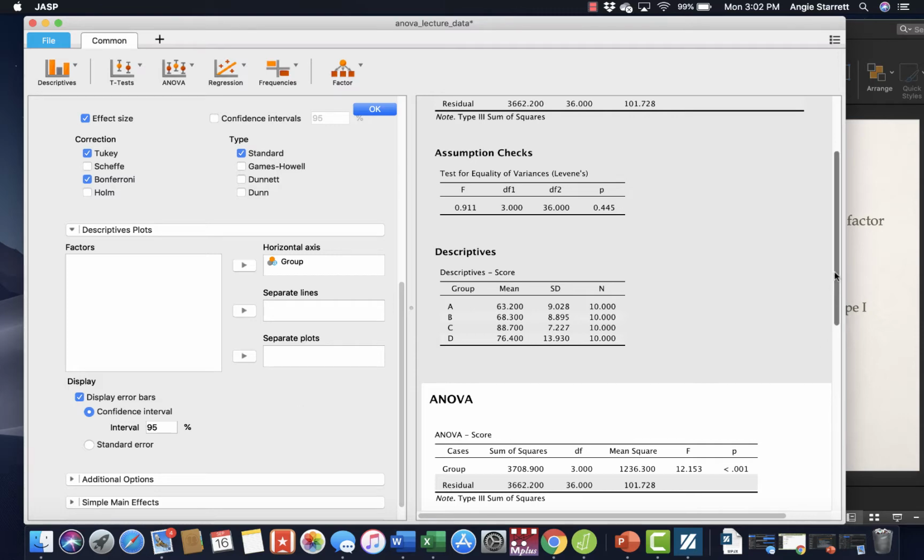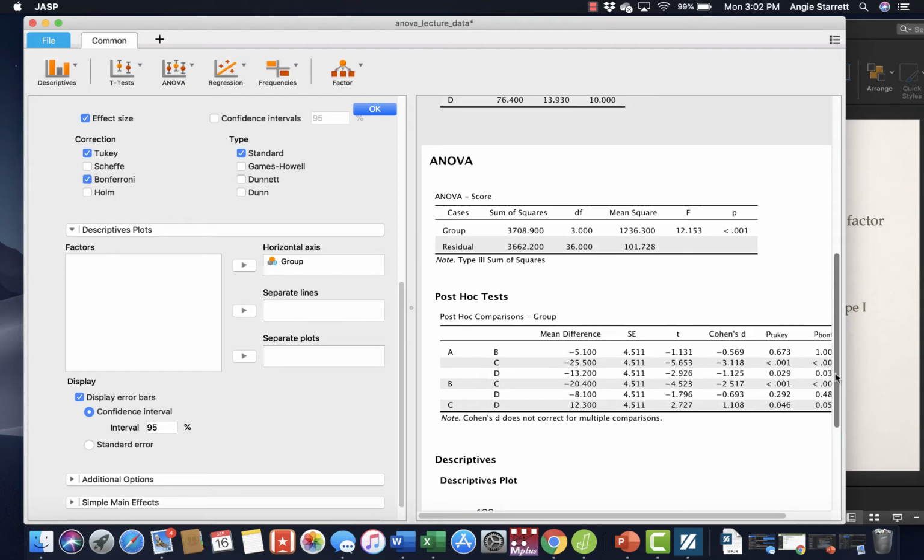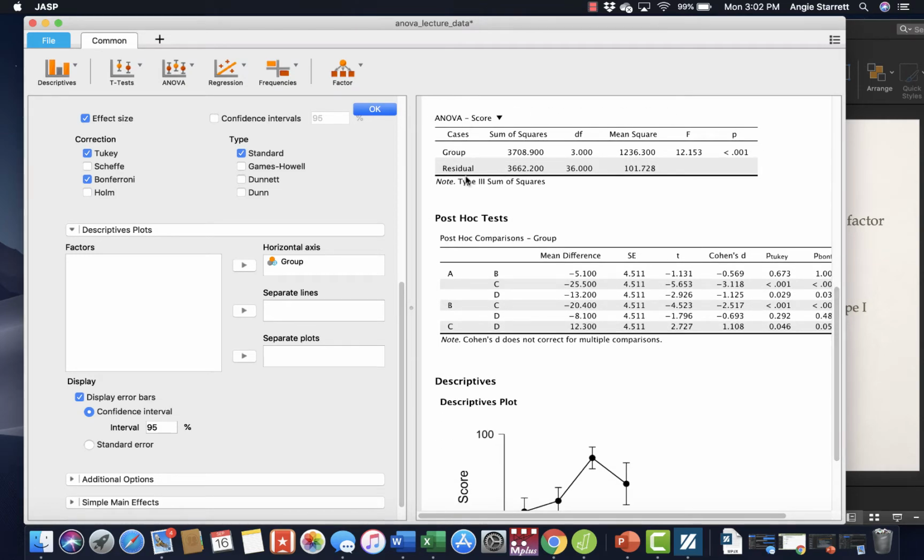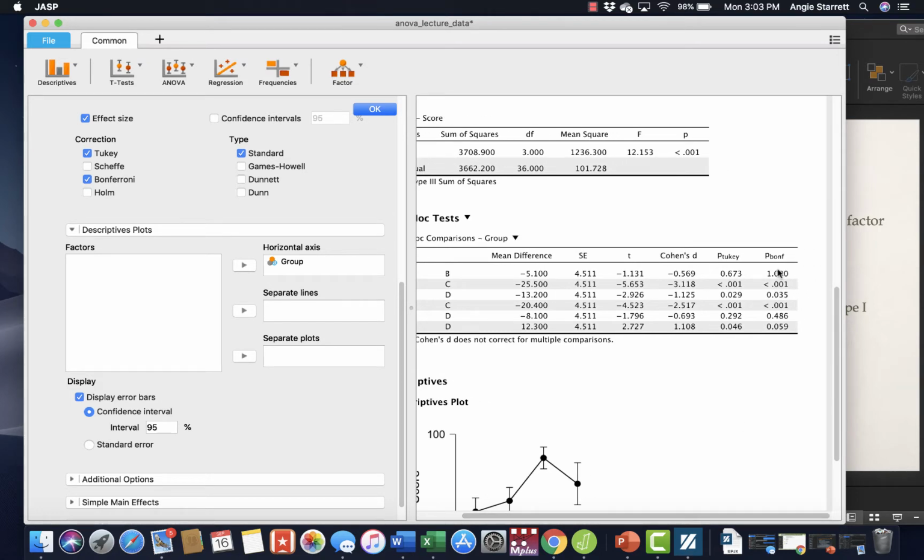Okay, so let's briefly talk about what we have here. You've seen this ANOVA table just a minute ago. And going forward, we want to do these post hoc tests. What this is giving us is two sample t-tests with an adjusted or corrected p-value. So here A is compared to B, here A is compared to C, and A is compared to D. I'm teaching you Bonferroni.